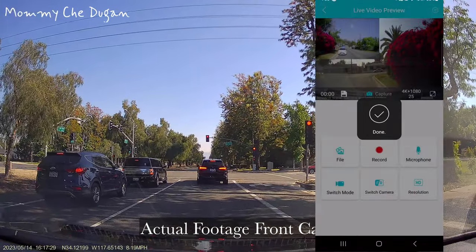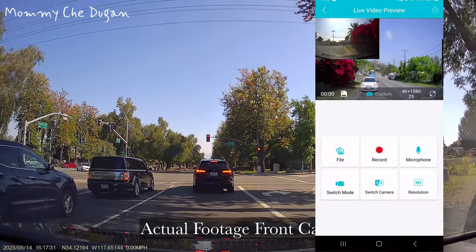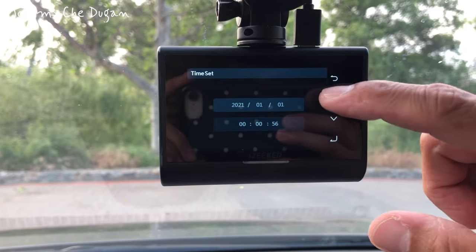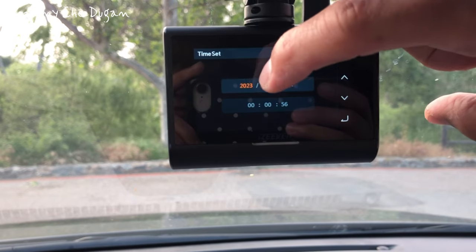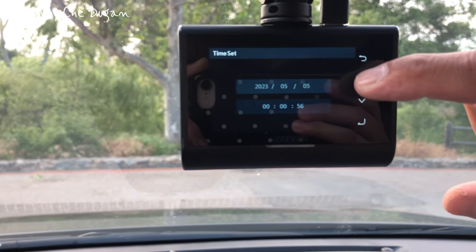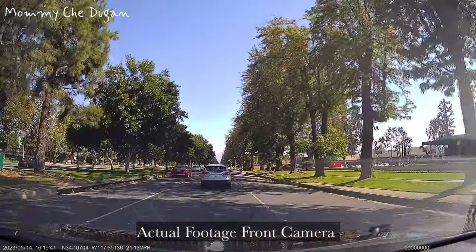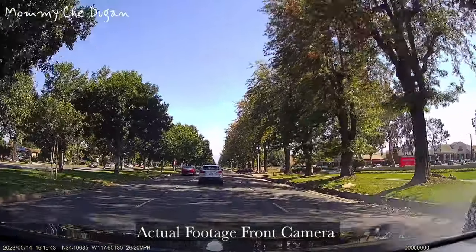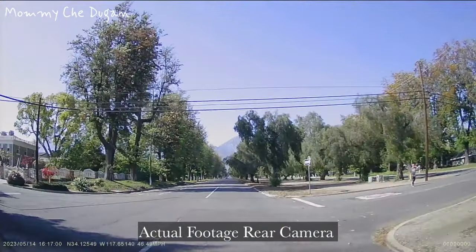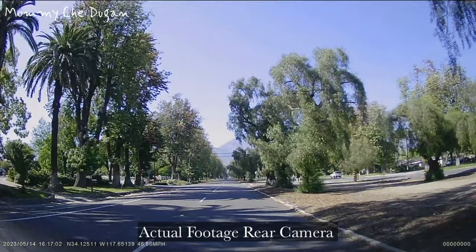You will see the live footage on your front and rear camera, change the settings, and see saved files. This car dashcam comes with a 3-inch IPS touchscreen, making it possible to select from the screen. This dashcam is equipped with 170 degrees wide-angle 4K front camera and 170 degrees wide-angle 1080p rear camera.